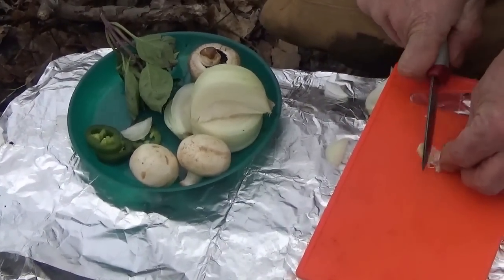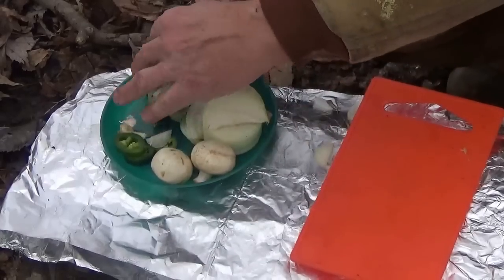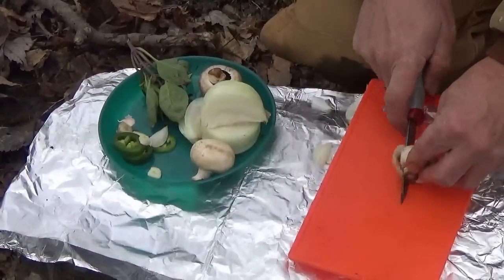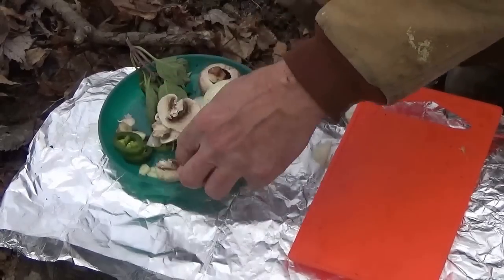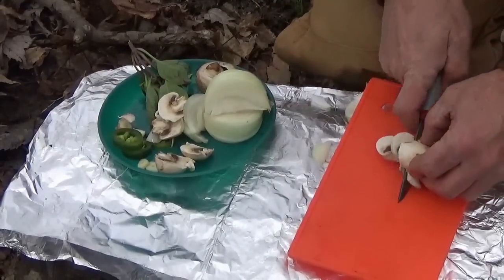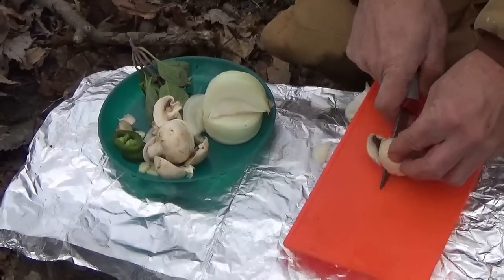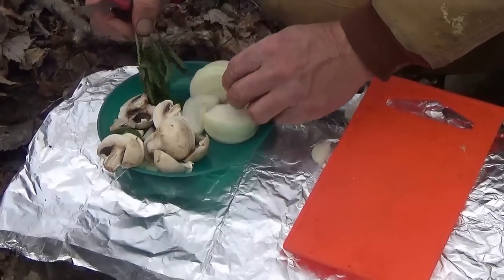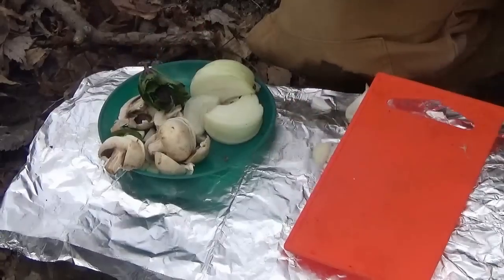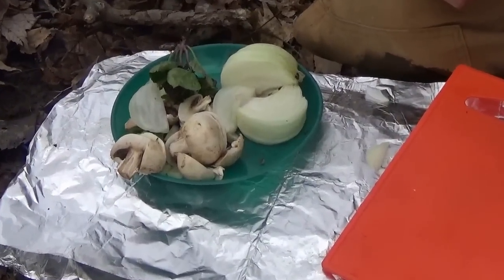And we're gonna add that to each little pocket. You know, Sean doesn't like the mushrooms, so I'm just gonna put the mushrooms in mine. But he does like the jalapenos and everything else. No need for salt or anything like that. We're just gonna do it with all what we brought. Some nice basil. And we're gonna start wrapping these up.